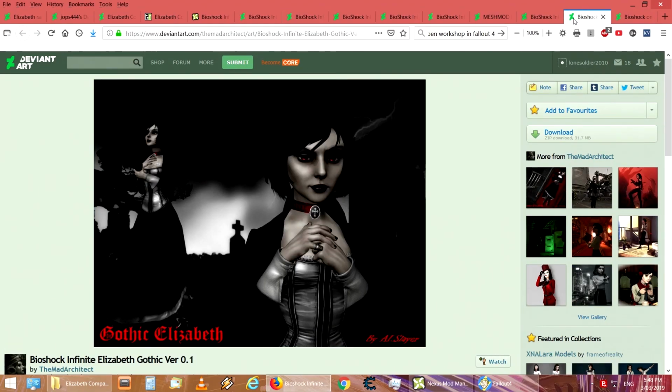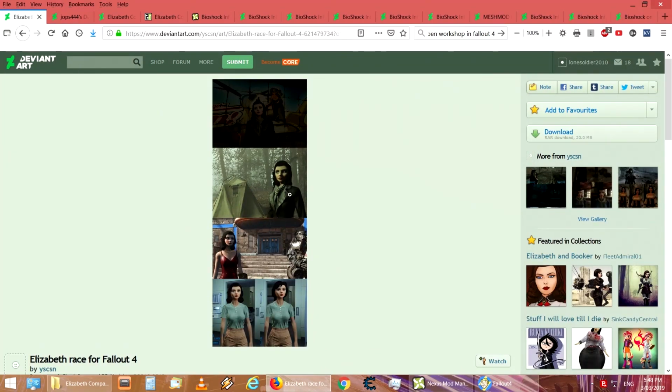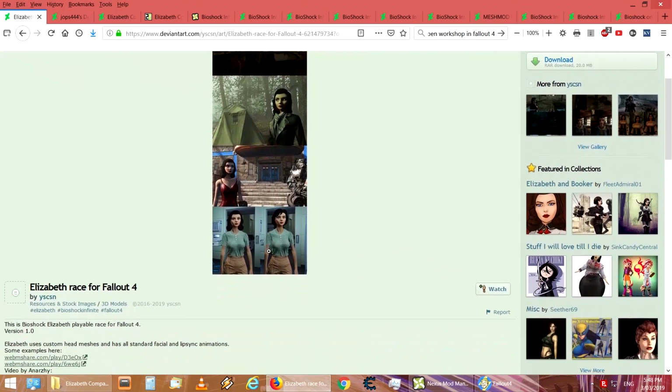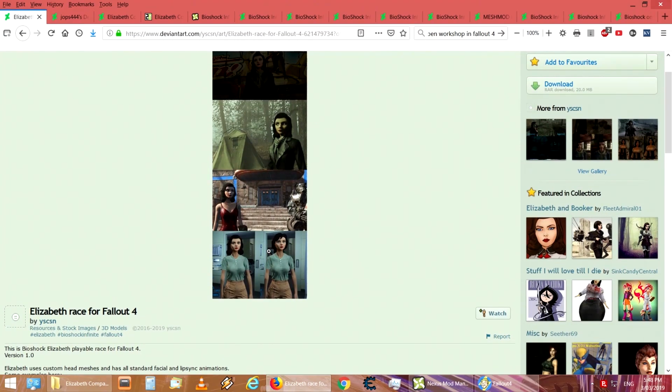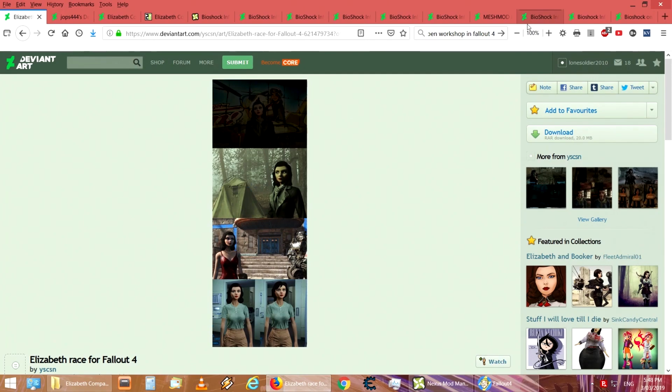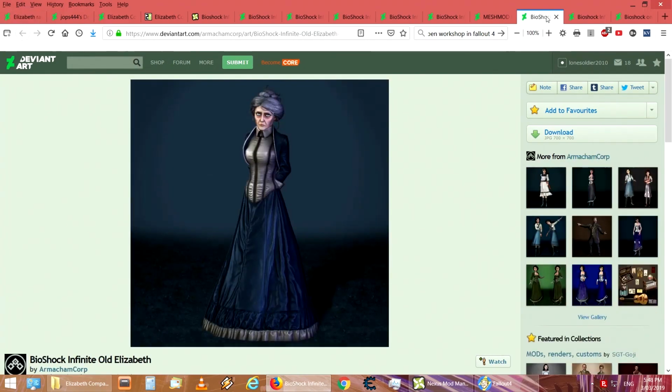The Gothic was something I was trying to change with the skin and stuff. It did work, but I had to attach it to this one, of course, and I'm not completely sure about his file structure, so I kind of took it out.